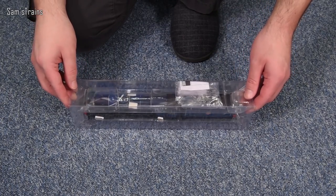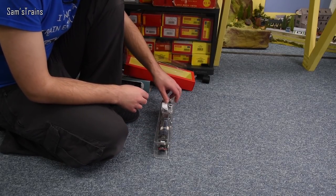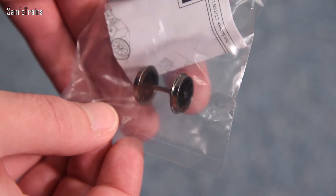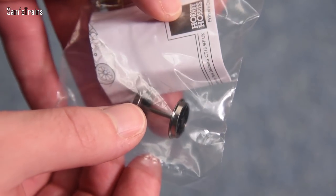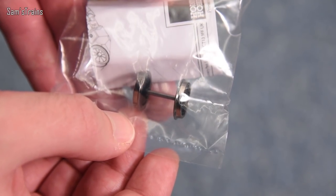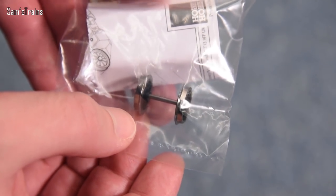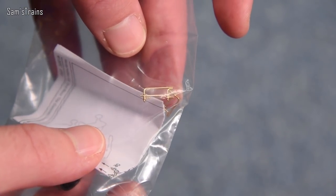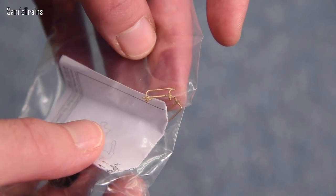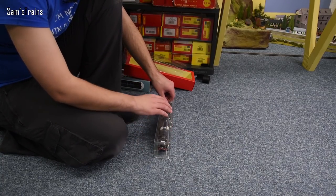Let's have a look at this baby then. We have a bit of an accessory bag on top, so let's take a look at that. Not a great deal inside — it looks like just two things. You have the flanged axle that belongs on the rear pony truck of the locomotive — you'd fit that if you have very realistic curves, or if you wanted to put it on a static display. And then you've got those pre-painted cylinder drain cocks. There's also a little bit of instructional material inside to show you how to fit those.